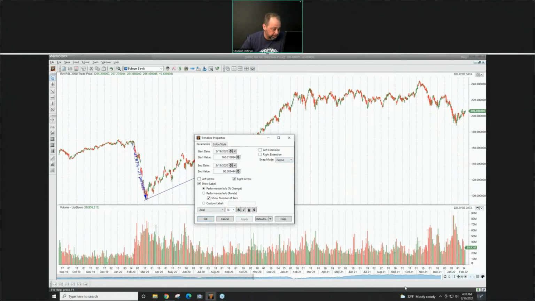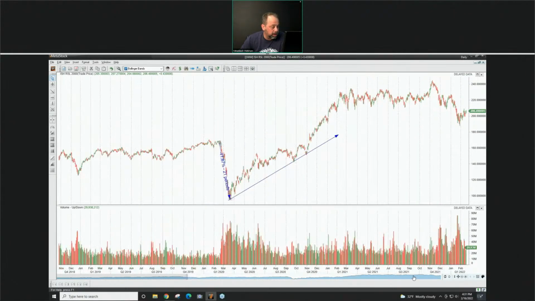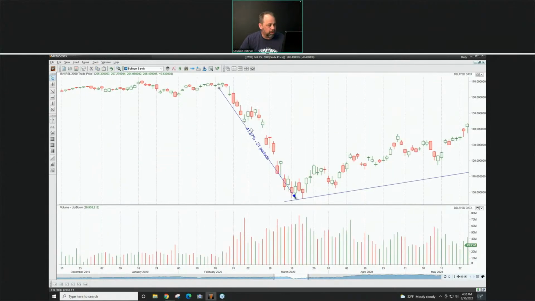But you'll notice that when I did that, I'm going to zoom in as well. Let me go ahead and click on OK here. You'll notice that it's telling me that right here, let me just zoom in exactly to this area. Right here, this drop was 41.87% down, and it happened over a 21 period. So now I know that it's measuring it for me. I don't have to count how many bars exist in this trend. I don't have to do math. I can know that it was a 41% drop.